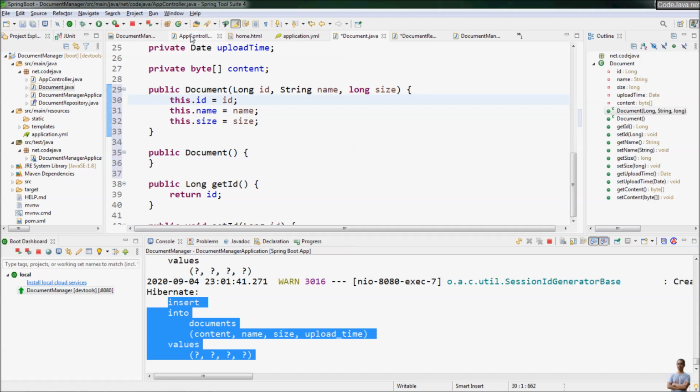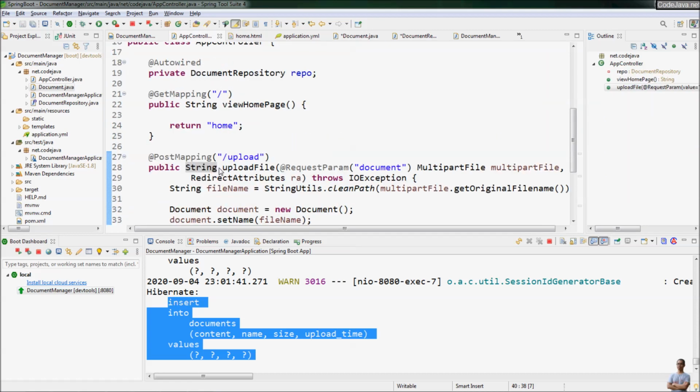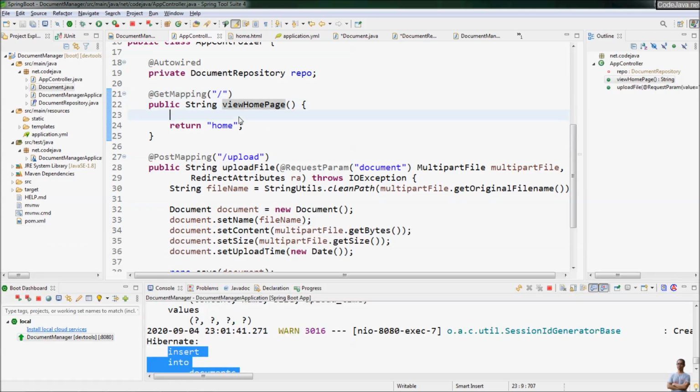And then in the controller class, in the handler method for the home page here, we get the list of documents from the database.